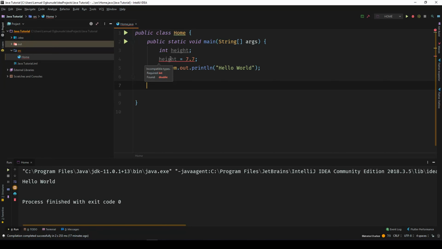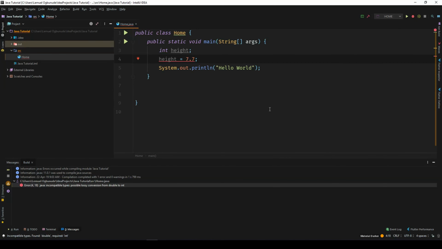I can't accept that. In fact, you won't even be able to run the program. If you run it, you get a crash. Of course, most beginners in Java normally fear having crashes, but be calm and understand the situation. If you hover over this, you'll see the error. It said required integer but found double.